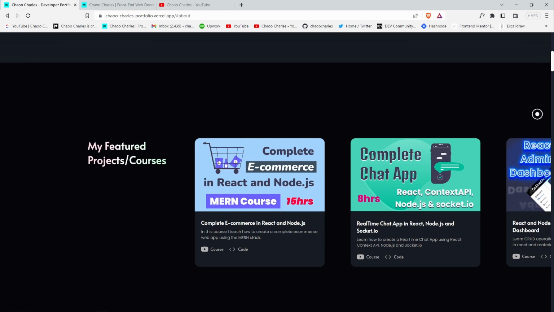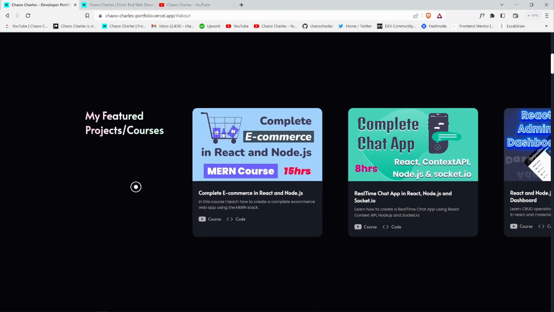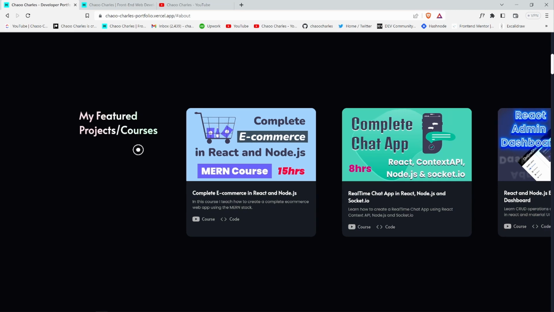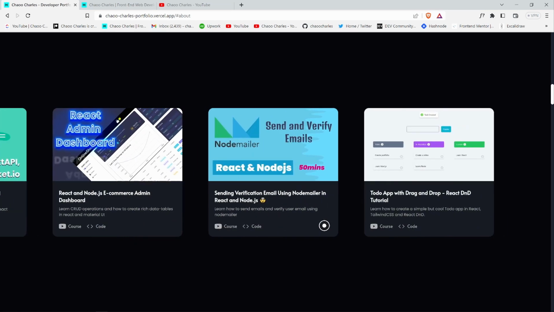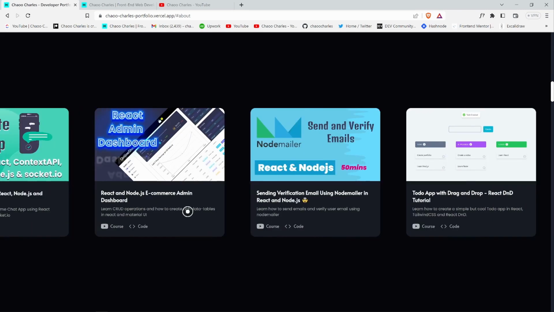And you'll see that this is cut halfway, and the reason is because here we have a very cool feature. It's scrolling horizontally even though I'm scrolling downwards. So if you see this one, it's scrolling down, but you'll see we can preview the projects horizontally like this, which is cool in cards.